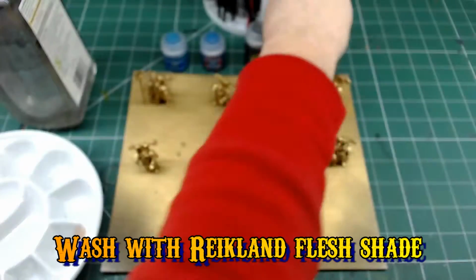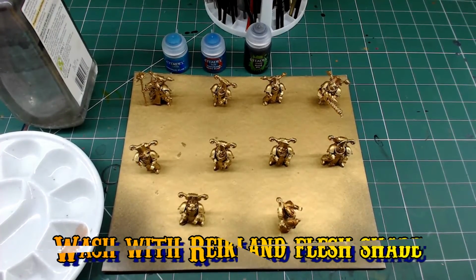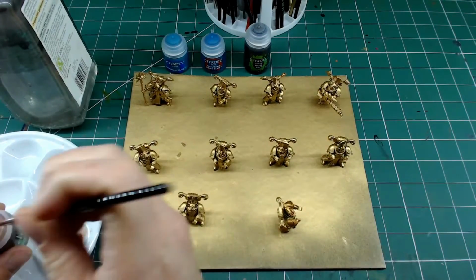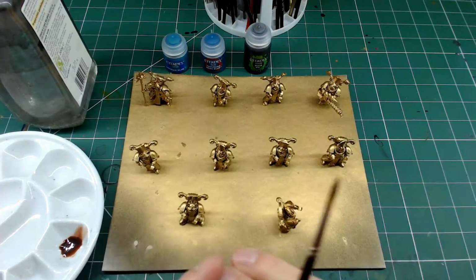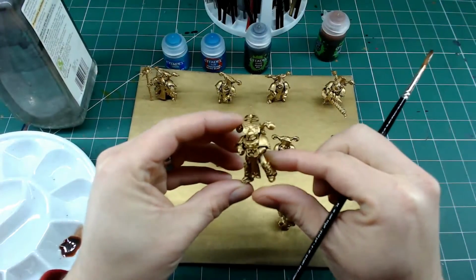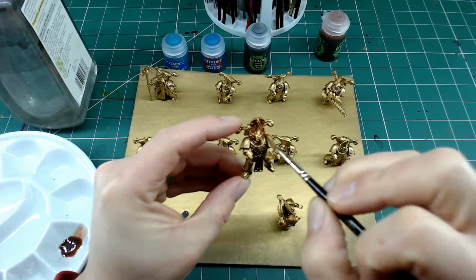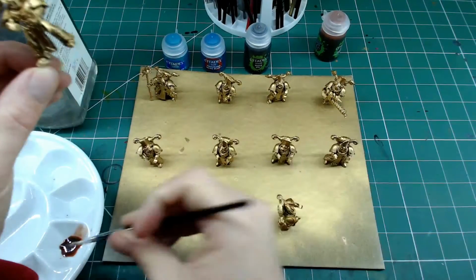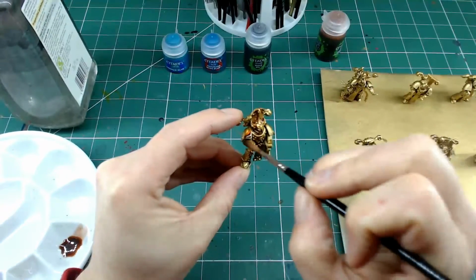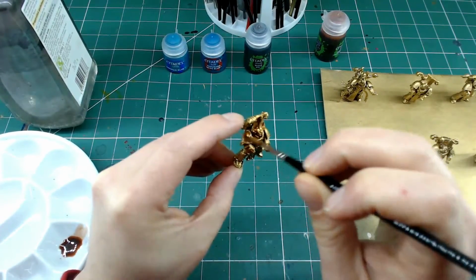So the next stage then to give the gold some depth is to wash them with Reikland Flesh Shade, which is a Games Workshop colour again. So getting a nice little puddle into my palette there. It's a porcelain palette that I use for this. And all it is a case of making sure you've got a nice amount of colour in the brush. I'm using, I think, a size 2 brush in this case. And really focusing on working the colour into the recesses of the model.